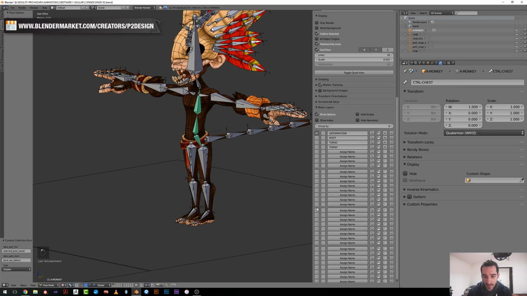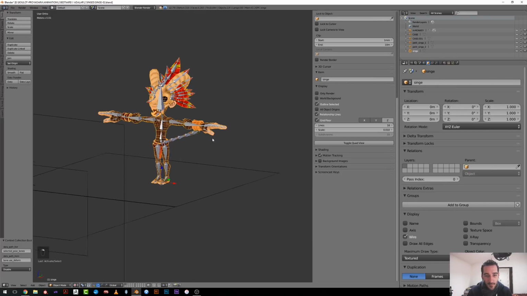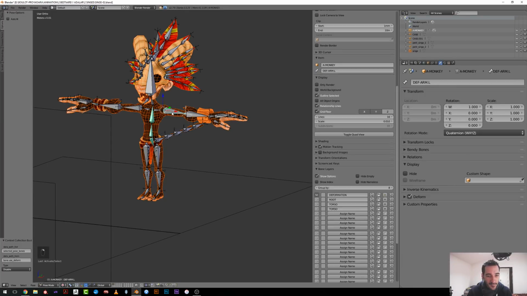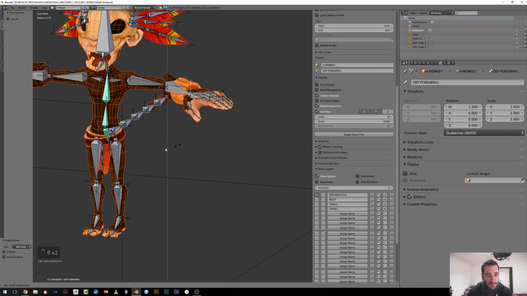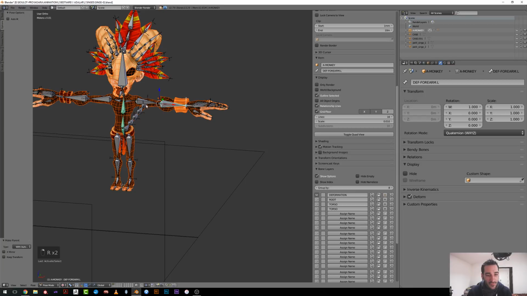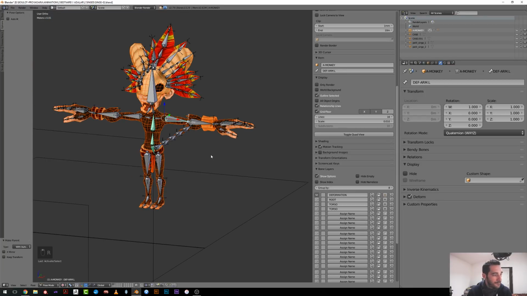I can go back here, select my rig, select a bone, and press Ctrl P to set parent, Armature Deform with automatic weights. And now we should have some deformation. All right, that's enough to understand if our rigging is working fine.